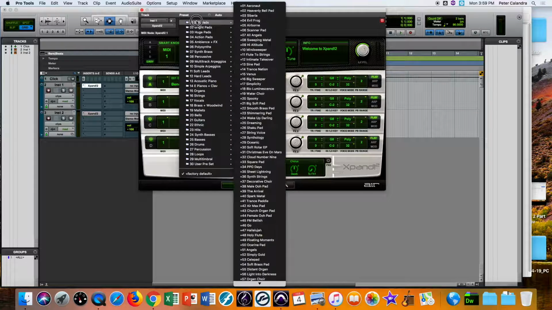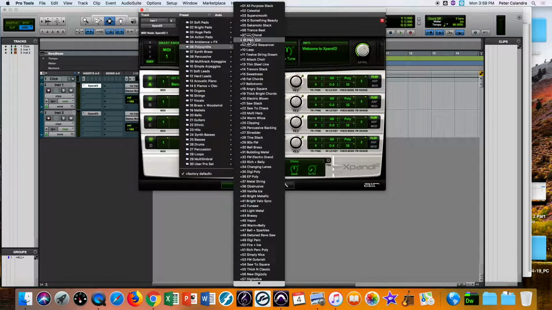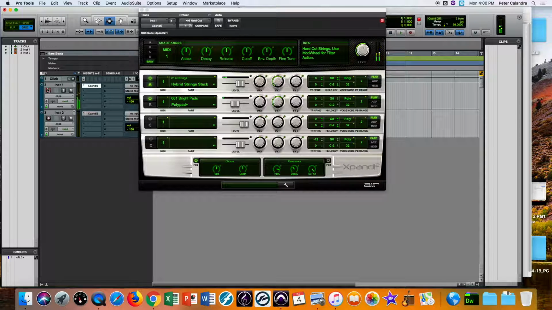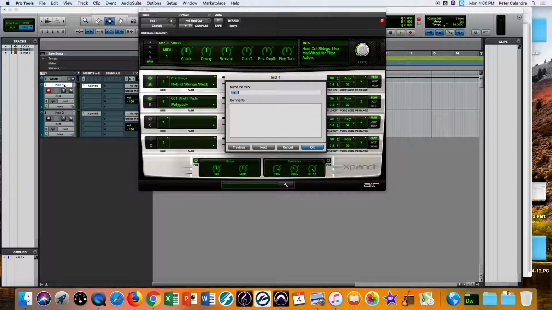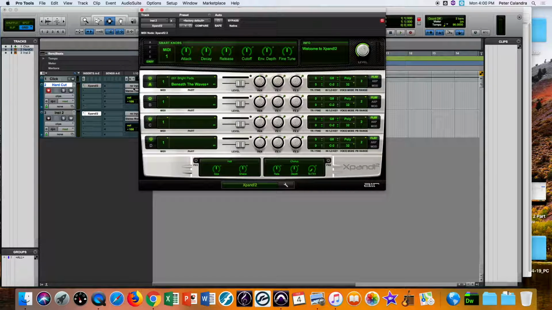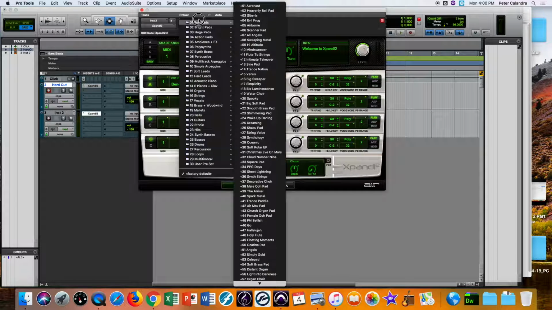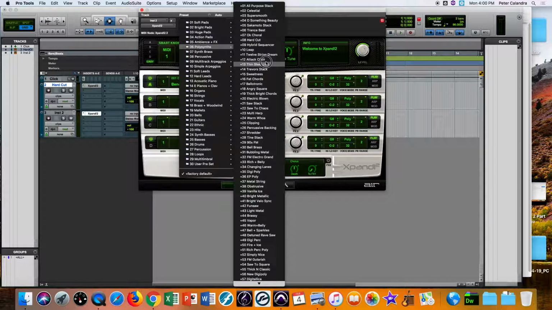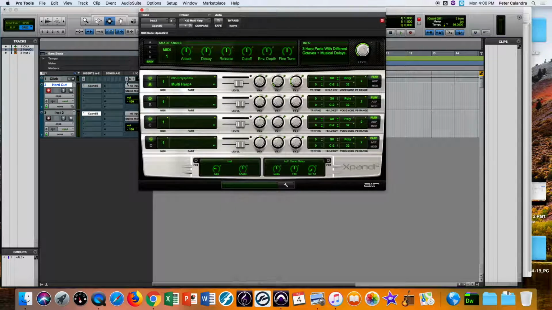All right, so let's see. For my first one, I'm going to audition. Let's see what this sounds like. Great. I'm going to leave that, and that's called hard cut. So you can use whatever sounds you want. Be adventurous. And then in the second one, which will be my left hand, I'm going to want to do something maybe a polysynth. Let's do, oh, what does this sound like? Oh, cool, multi-harp. I'll do that.